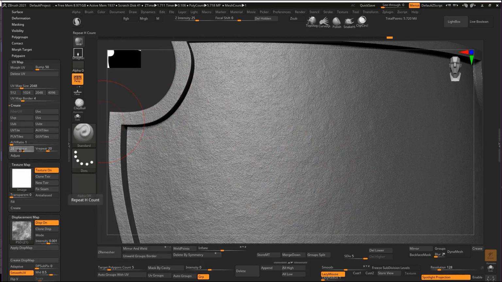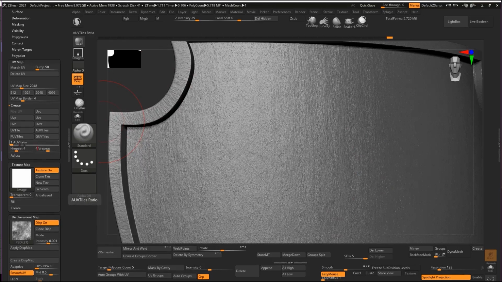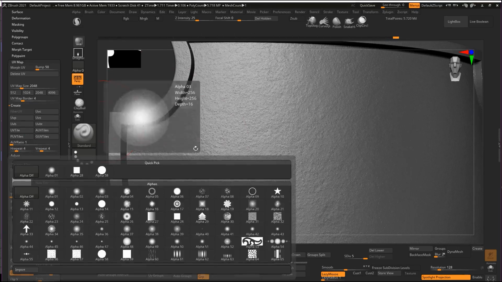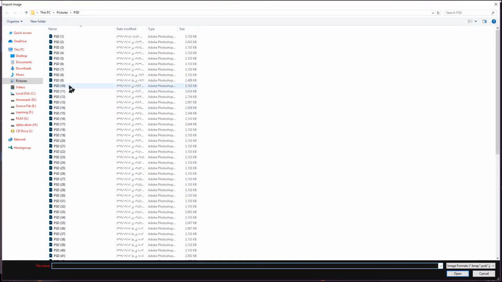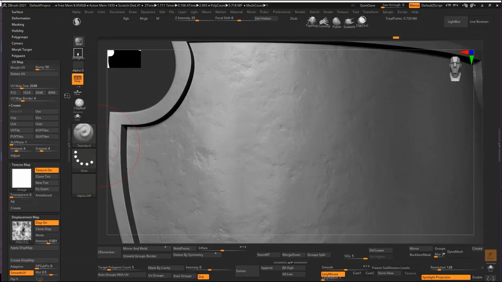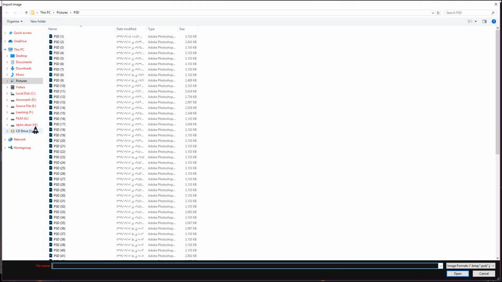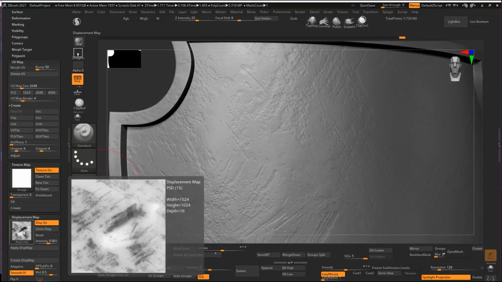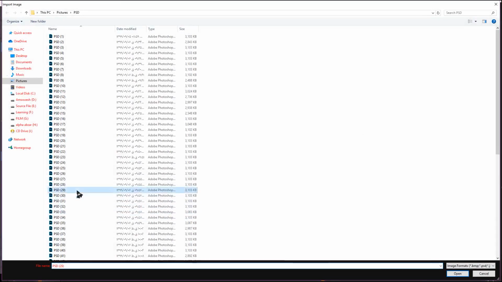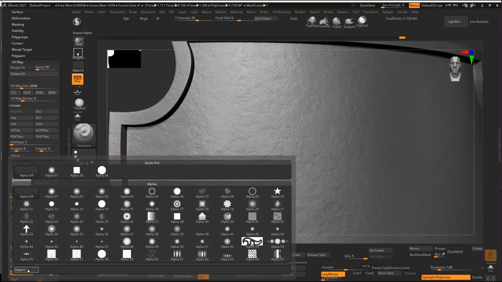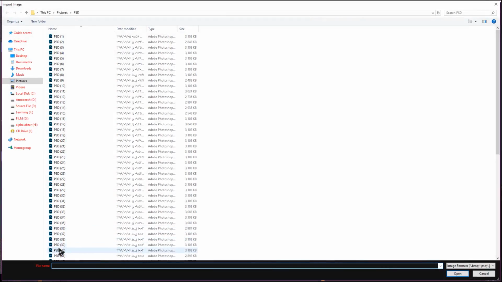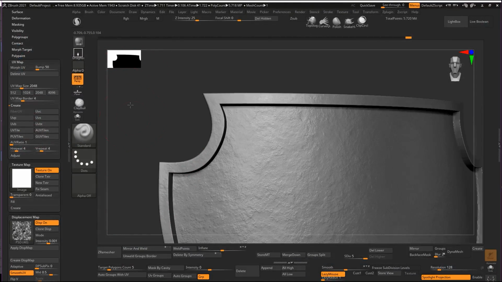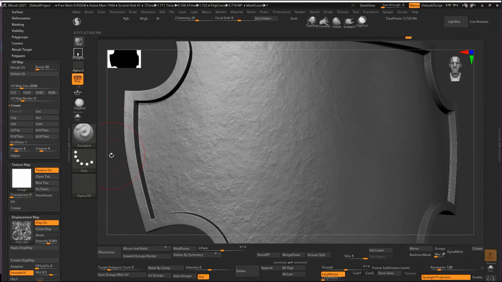And let me try 4 again. And 4 is a very nice number, or you can try 3. I don't know, it's your choice. You can try different alphas. We have a lot of different alphas here, so I just go randomly and you can see the result here. It's just crazy, guys.